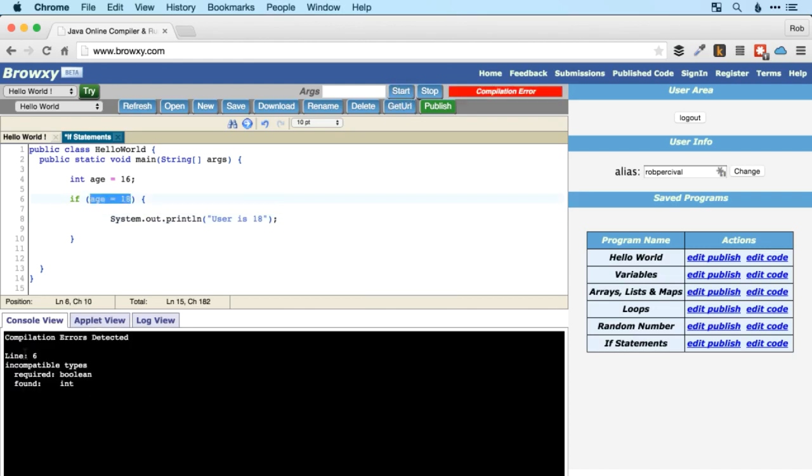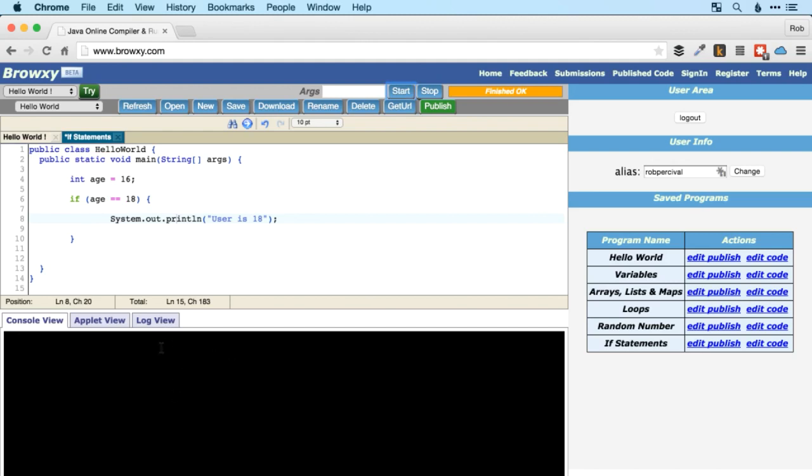We've got all sorts of problems now. That doesn't work. And that's because what we're actually doing in this command here is setting the variable age equal to 18. So we're not testing whether or not it's equal to 18, we're setting it equal to 18. So to separate out setting a variable equal to something and testing whether or not it's equal to something, we use the double equals. So if age double equals 18, then this will work. So now let's just check it out.